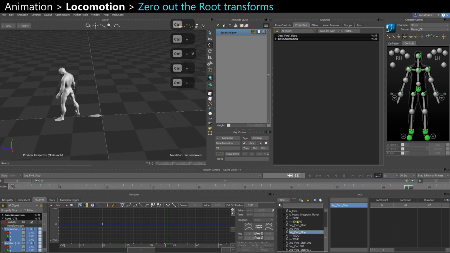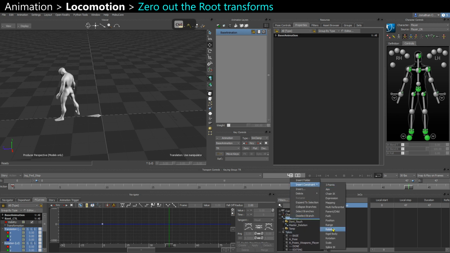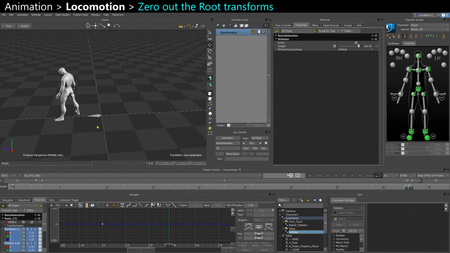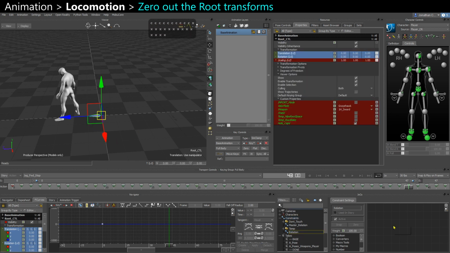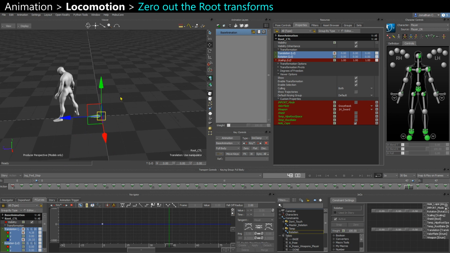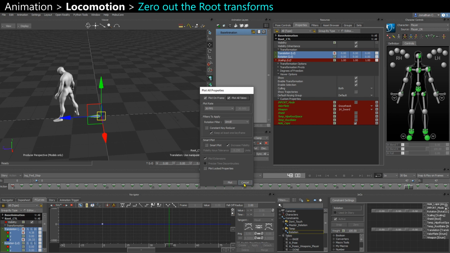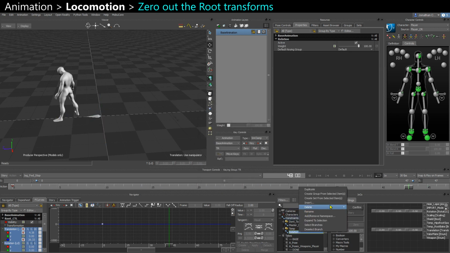If you have a lot of takes and you don't want to copy paste every time, you can also create a relation constraint, add the root control to that constraint as a receiver, and then override rotation, so set a value on rotation and set a value on translation. This way the relation constraint overrides what you have on your scene, and you can just bake that on every take all at once. So you have two techniques, and then you can delete the relation constraint.